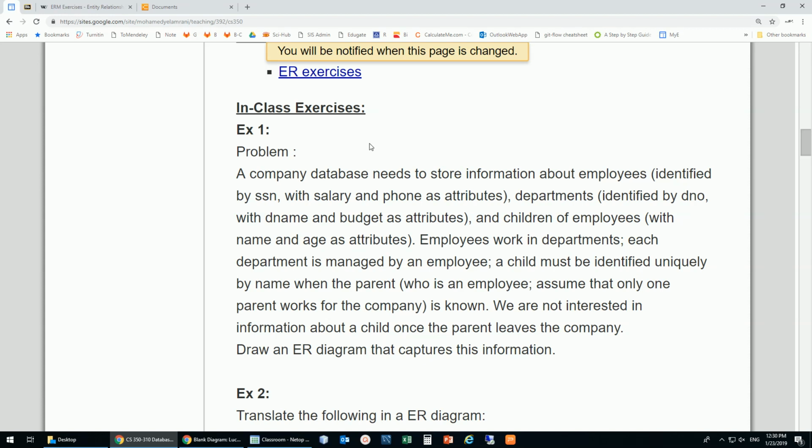There was a question. What the question means is we are not interested in information of the child. So is there something to know? Well, for now, we're not interested in the information about the child. It just tells you that the child is not our main focus here. Our focus is in the employee, and he has a child, fine, but that's all it means. It might mean that the child maybe can be a weak entity, but it's not for sure that it's a weak entity because of that. There was another question? Yeah.